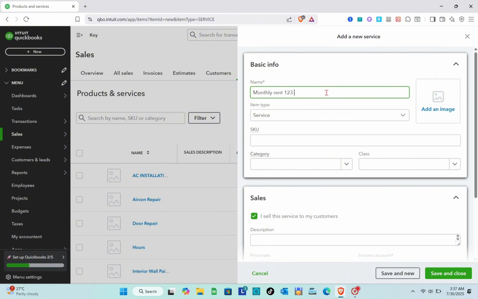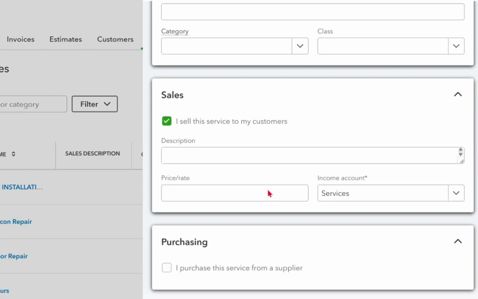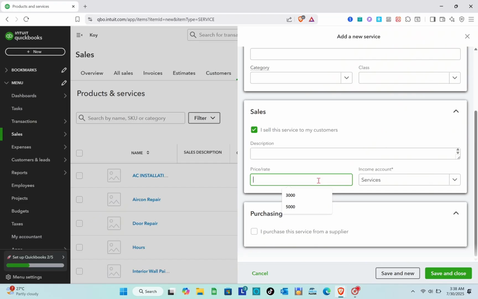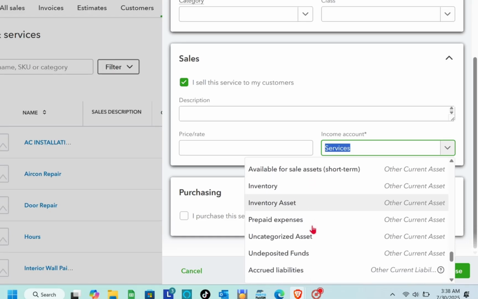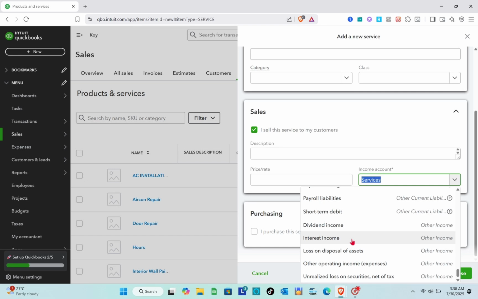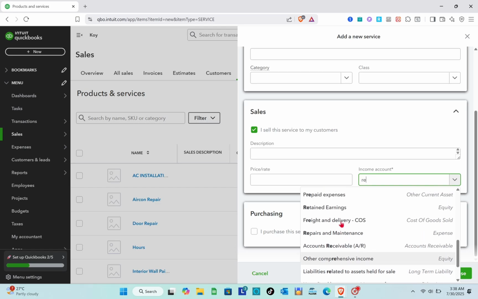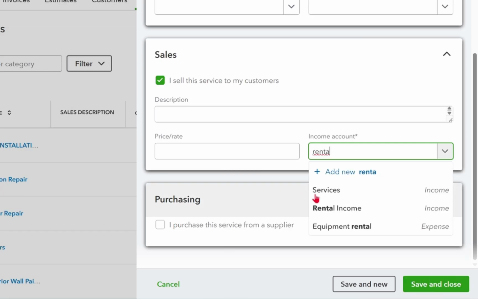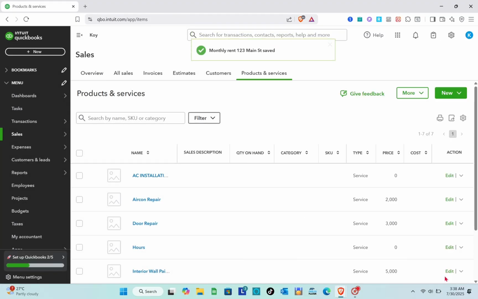So I just have to set unit rates or leave them open, assigned to the correct income account like rental income. Okay, so here for the correct income account, just make sure to select rental income. Okay, so let me just find the rental income option. If you cannot find it right here, you can also use your keyboard and then type out rental income. Okay, that's right. Okay, so this one. After that, you just have to save and close this section.